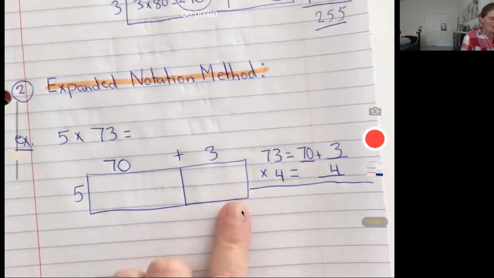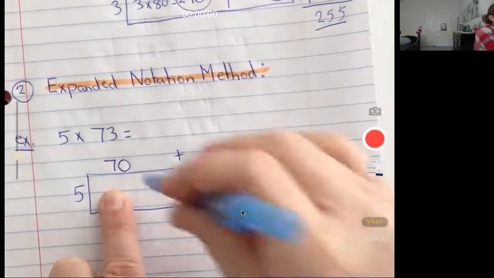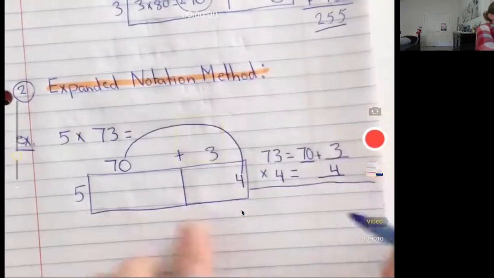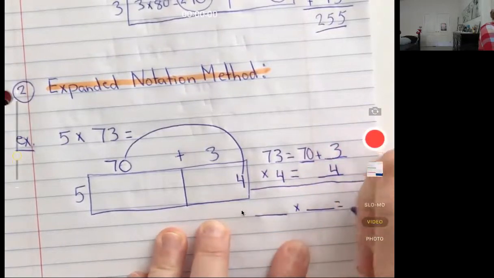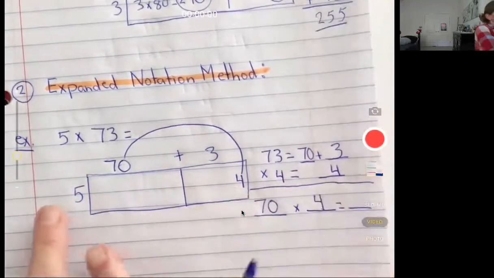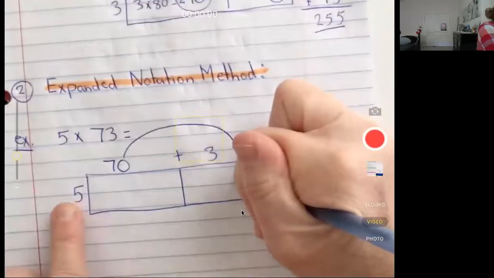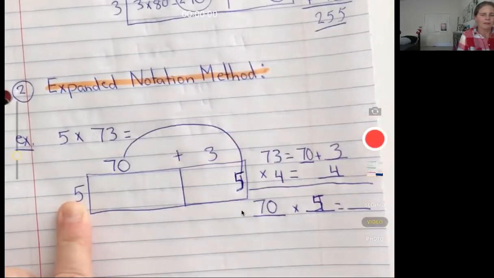All right, the next part. So now we're going to go ahead and we're going to multiply our tens. So we're going to take our 70. This is going to be interesting. And we're going to swing it down. And we're going to make our first section. So I'm taking 70 times 4. It's really, oh, why did I put a 4? I greatly apologize. This should be a 5. My fault. Let's make sure that that's a 5.